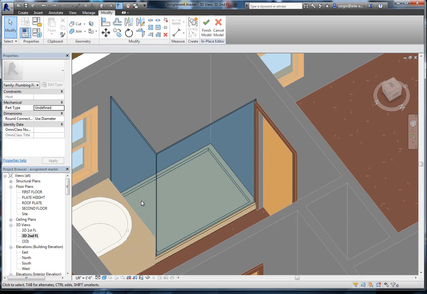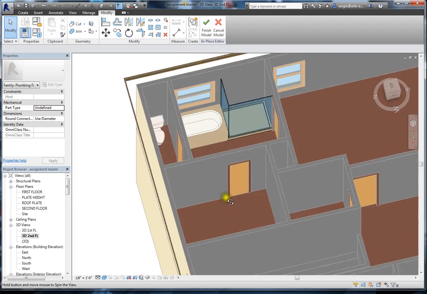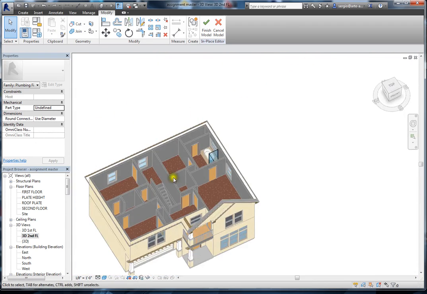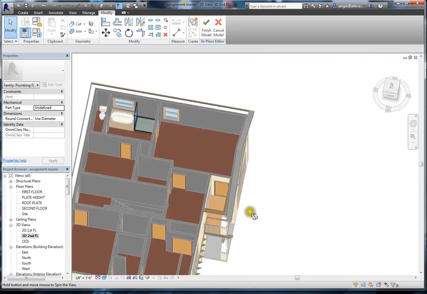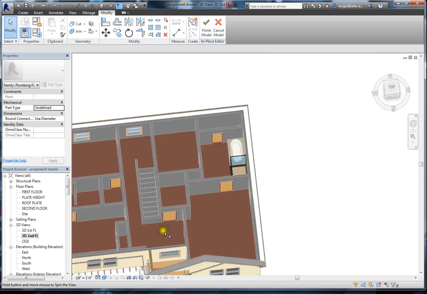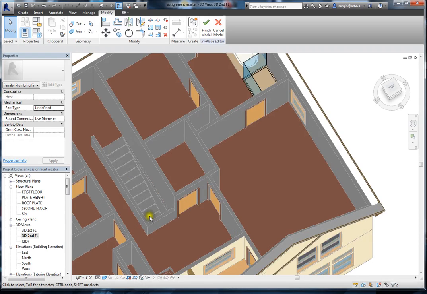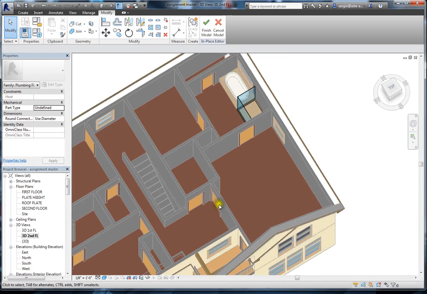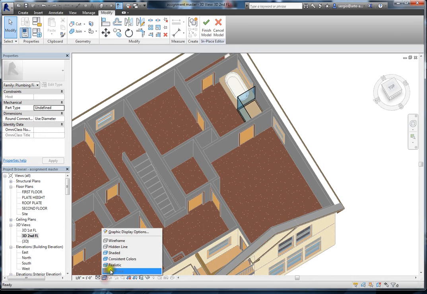And then you can just keep on adding as much detail as you want. Obviously I didn't show a door, but there would have to be a glass door somewhere in here so you can get into the shower. And then you would finish the rest of the fixtures. For extra credit, if you want to get 10 extra points for your assignment, you can go in here and start adding some furniture.